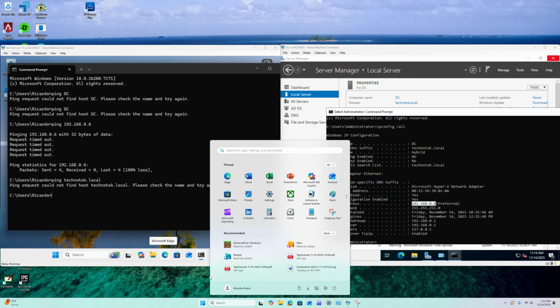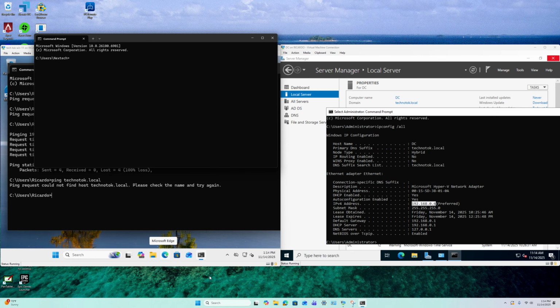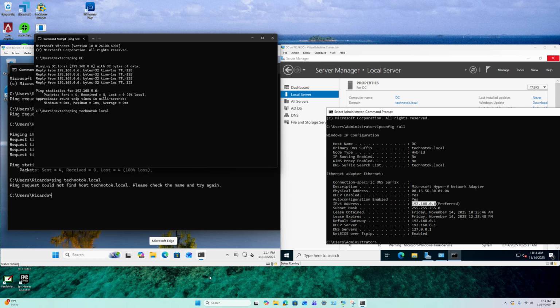Alright, let's go on my own computer and let's try to ping it. Okay, on my own computer I'm able to ping the computer. And now let's ping the domain. And it could not find the domain.